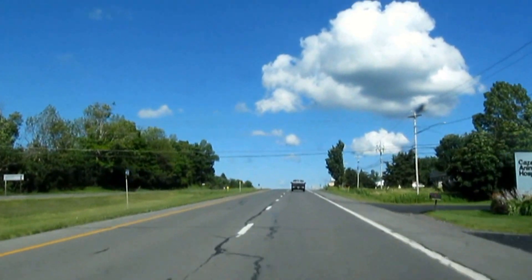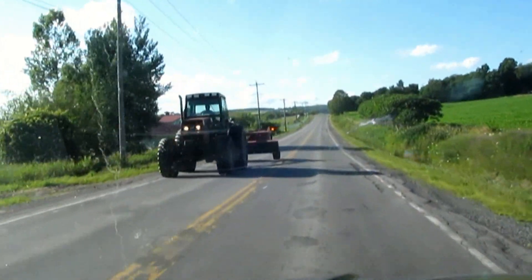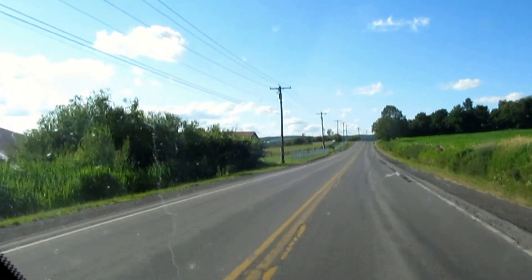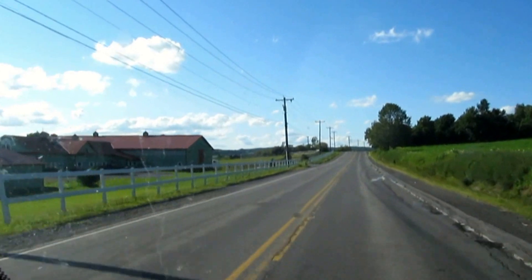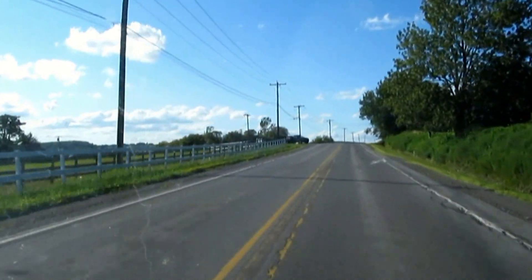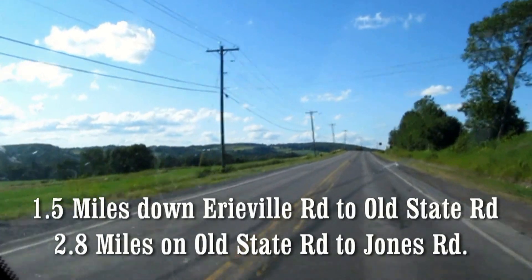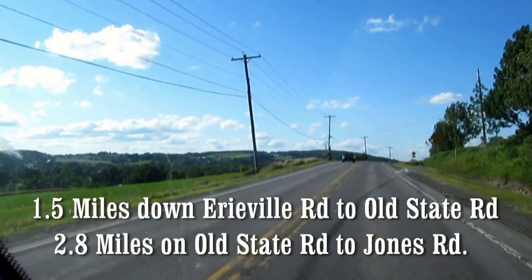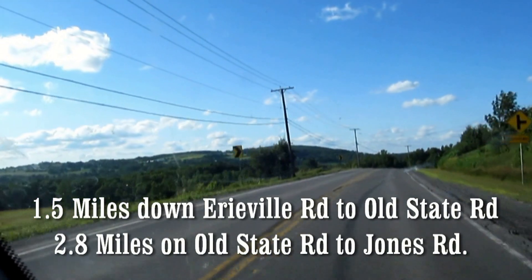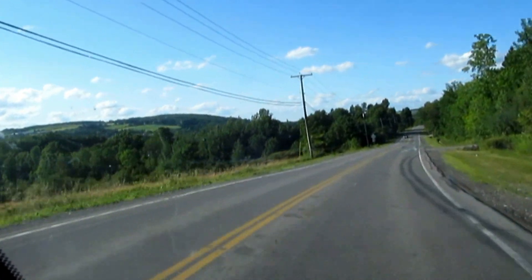It's a very pretty highway — just be careful what you meet on the road, this is the country. The easy way to get to Stony Pond is to take Erieville Road out of Nelson to Old State Road, and then follow Old State Road to Jones Road. Erieville Road is a nice highway, not too winding. If you go the other way it's a little windier — follow your GPS.